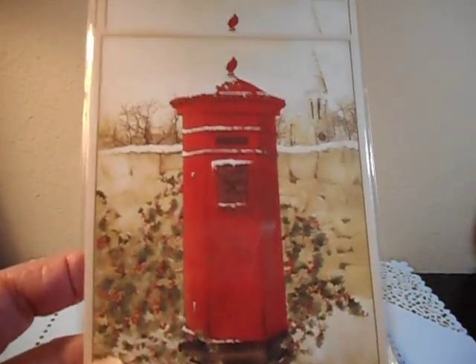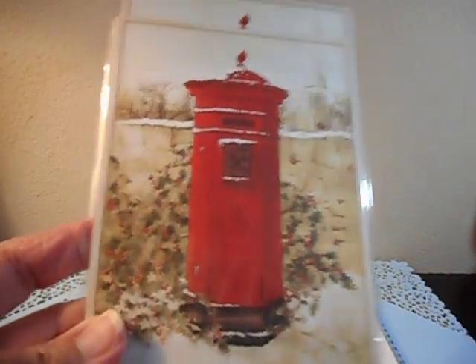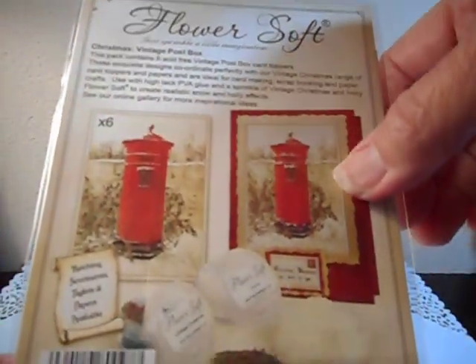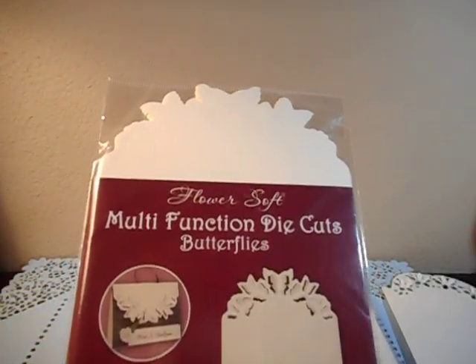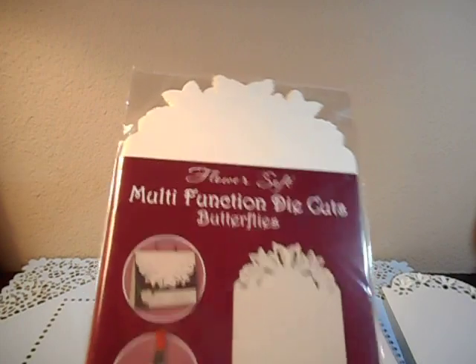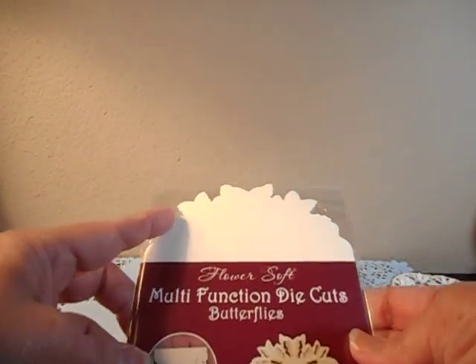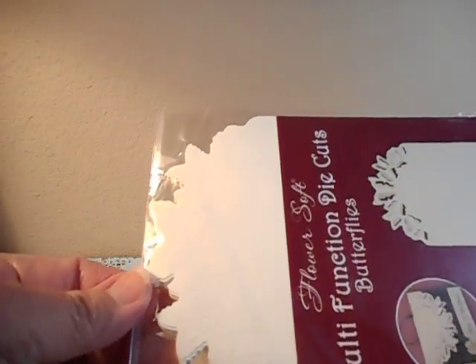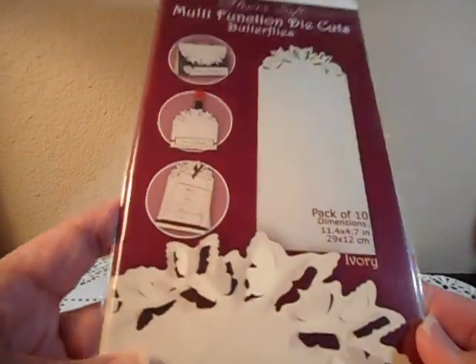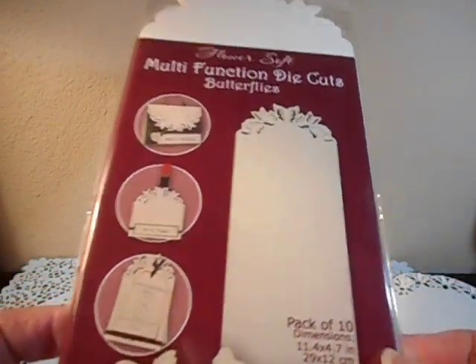I do love the whole idea of the British Post box because that's what it reminds me of — there's six in here and it's all the same. Now this was what I was thrilled to get because when you first look at it you think, what is this? But I happened to see a Katie Sue Designs video that showed you what you do with it. You get this solid piece here on top of each one — you push it up, you push all this stuff upward and it gives you a 3D design on each of these, and they're quite pretty. You get a pack of ten.